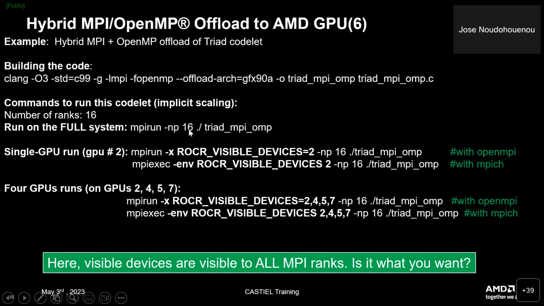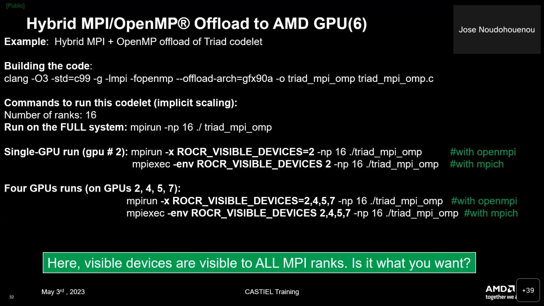After building, you run the application. If we consider 16 processes, you can run it like this directly. But you can also run this on a single or multiple GPUs. If your goal is to use a specific GPU, you can do it through a visible devices variable. So you specify that and you can run the same code without any problem. The machine we are using here has 8 GPUs. In this example, we are using 4 GPUs: GPU number 2, 4, 5, 7. So we specify that we need these GPUs to run this piece of code.